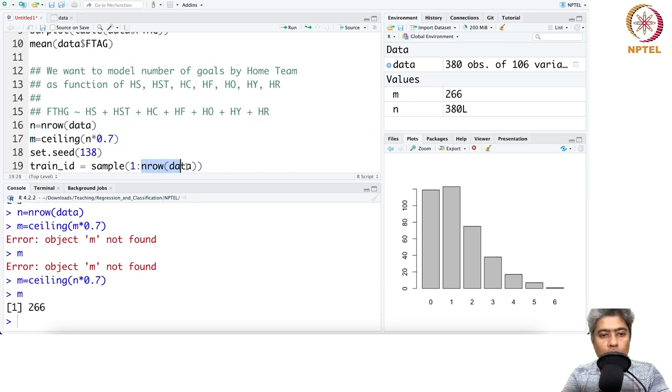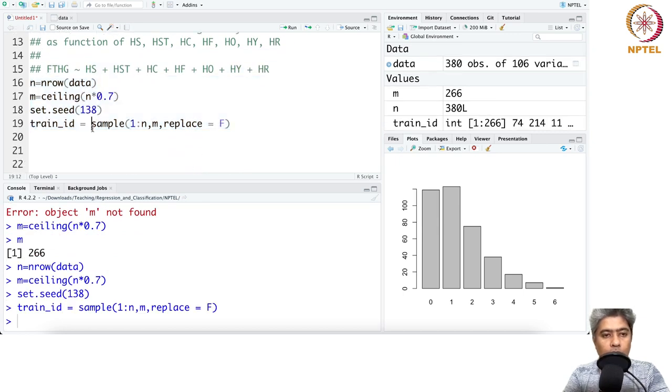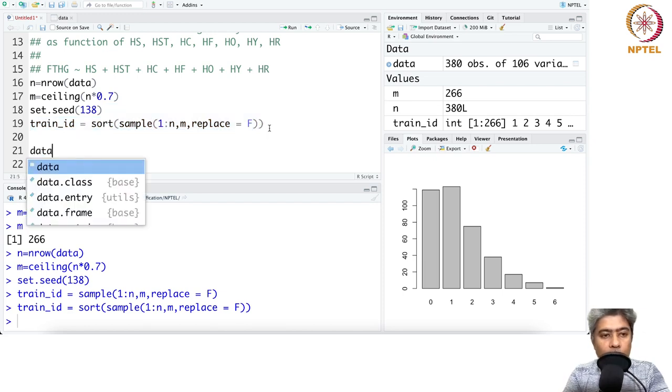So what I'm going to do is sample n comma m, replace equal to false. I don't want to replace. Now let me run this. Okay, I would like to sort it. It's one-time sorting, so it's not a problem, and it's small data, to be honest.